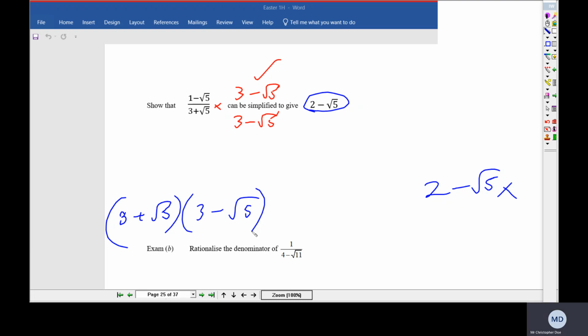Right, do you know what to do? Do you understand that first mark? What you've now got to do is multiply the top by that. So you need to do 1 minus root 5 multiplied by 3 minus root 5. You need to expand that and expand that, because on the bottom we've got that times that. Use any method that you want, give your best to expand that. If you can get one expansion right, that should be worth a mark, I hope, and then 3 marks for the whole thing, I reckon.